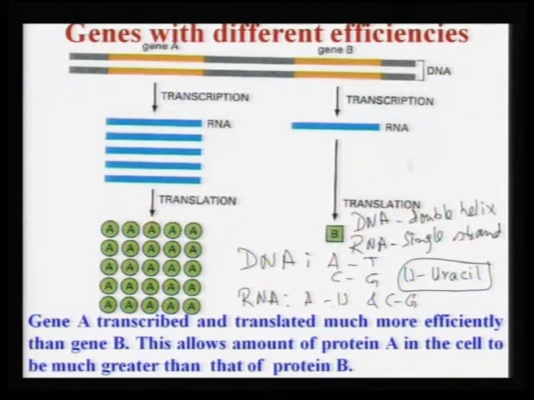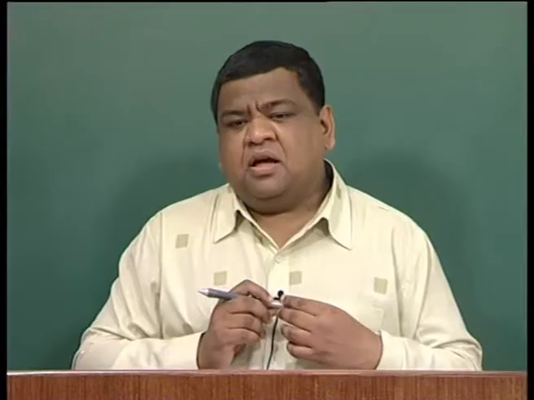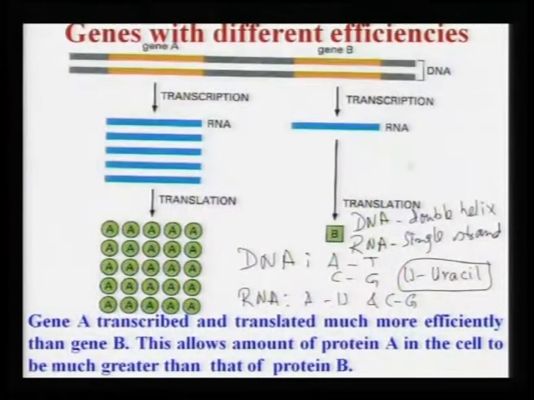Third difference is that the nucleotides in RNA are ribonucleotides, they contain the sugar ribose rather than deoxyribose. That comes from the basic nomenclature itself. Since DNA is deoxyribonucleic acid, its nucleotides contain deoxyribose. In case of RNA, ribonucleic acids, they contain ribose, that is the sugar molecule. So, this is the major difference between DNA and RNA.